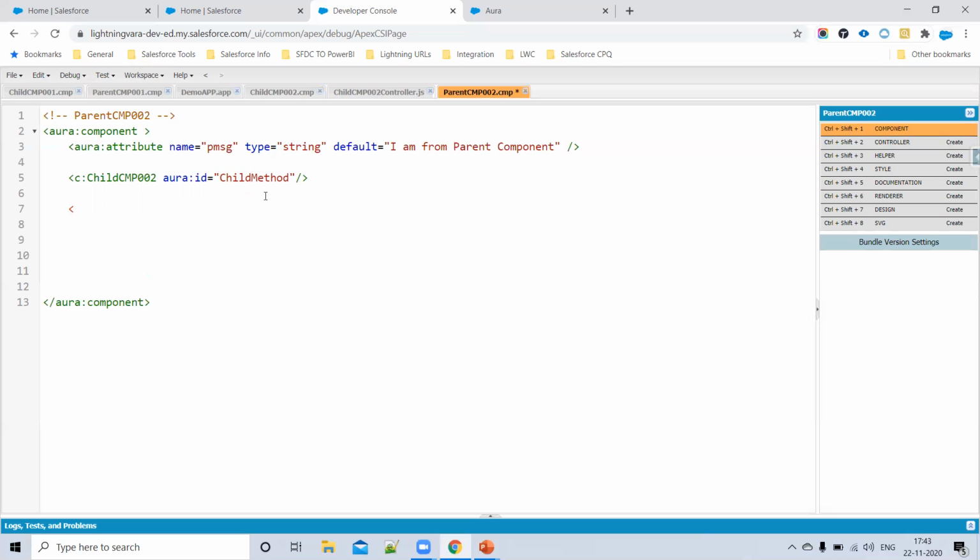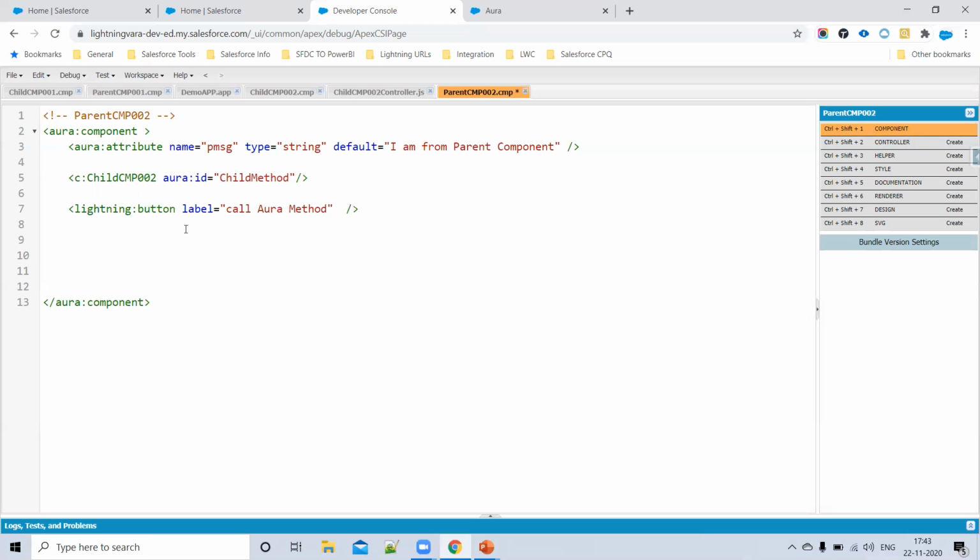So I'll create one lightning button here. For example, I can give the button label equal to "call aura method".